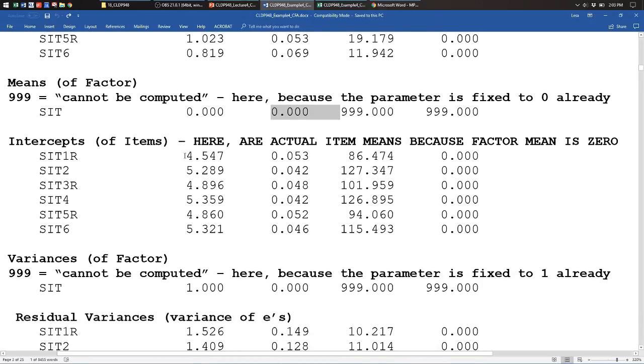Other items of interest here, here's our intercepts. Because we set up the model so that our factor mean is 0, these are the means of the variables. That's why the term item mean versus item intercept is frequently misunderstood, because in this one method of identification, the intercept is the mean. But it's not guaranteed to be in other methods. It's only when the factor mean is 0 for identification that that's true. So these are the expected item response for someone with an average level of my trait.